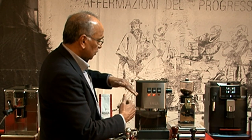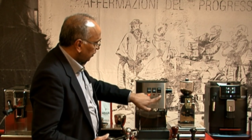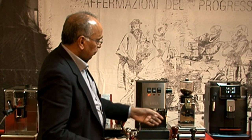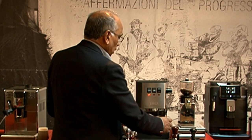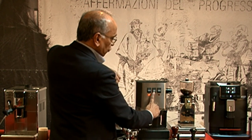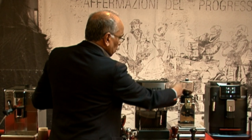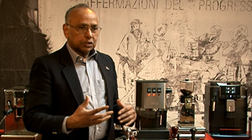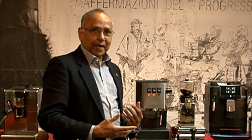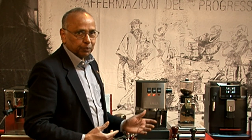When you switch the steam button on, the coffee light goes off and it heats to steam temperature. Once at temperature, you can steam. When finished, switch the steam button off, get a little bit of water through the steam pipe, then press the coffee button. Once water has come through the steam pipe, close the steam knob and it'll come through the group head — this is called priming the machine. It's a good practice, especially in a hard water area, to flush the system and keep the machine healthy.